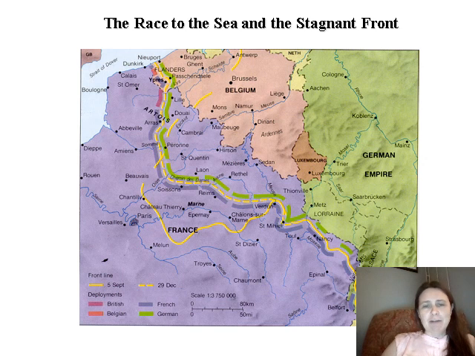And we are now talking about the race to the sea. As this trench warfare digs in, before the long stalemate, there was a series of battles in which the Germans are moving north and the British and French are out trying to outflank. This is what allows all these trenches eventually to be dug, the race to the sea. And that creates a stagnant Western Front.